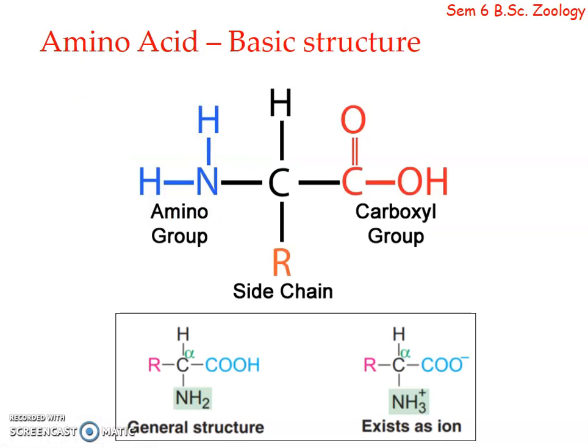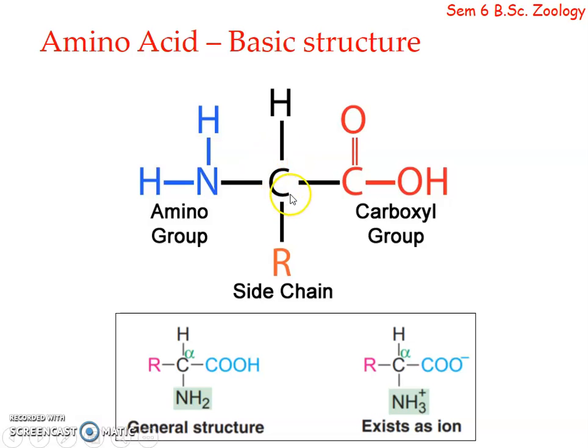Okay, so likewise, each amino acid, if we look, the naming does have a history behind it. Fine. Now we can see the basic structure of an amino acid. This is the structure. Okay, so there is a central carbon, and this carbon is referred to as the alpha carbon because the functional group is attached to this carbon, isn't it? So this is the alpha carbon. Okay, it is mentioned over here.